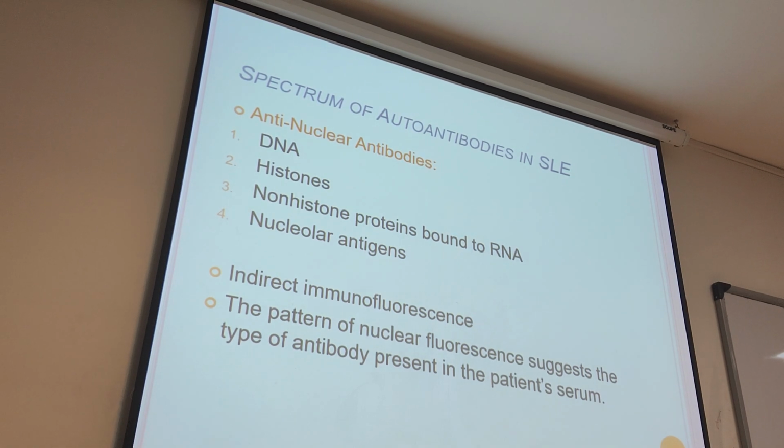Okay. So we have to memorize the groups of anti-nuclear antibody, like histone antibody, DNA antibody, nuclear antibody, and non-histone antibody. Here in lupus, you only have to know that we have anti-nuclear antibodies, and that we have, for example, anti-double strand and anti-Smith in lupus, and that we have anti-histone in some special types of lupus.